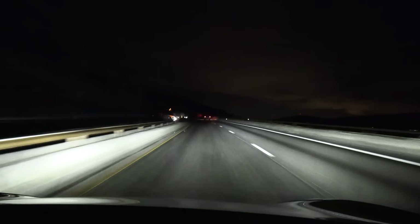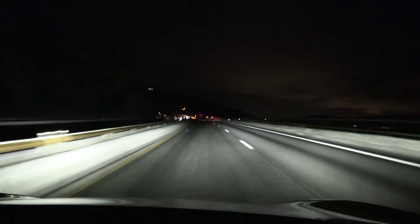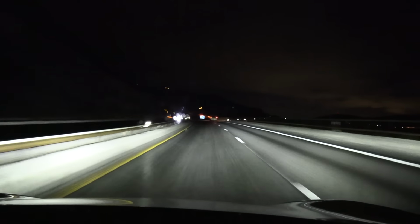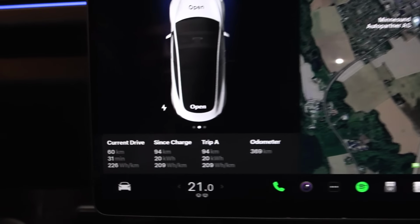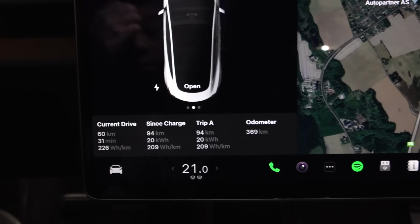You could annoy other people. You could even confuse other drivers. Like, why are you firing up the high beam like that? Oh man! All right, we're done with the 120 test, and it was 226 watt-hour per kilometer.